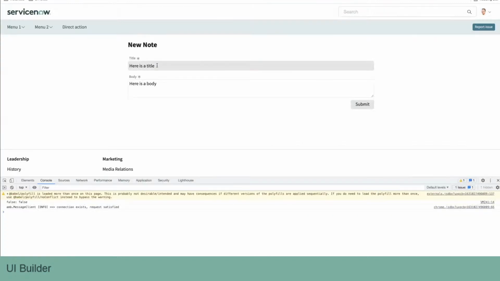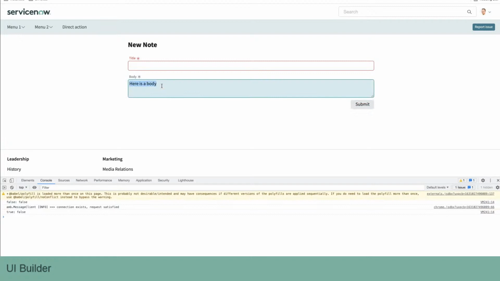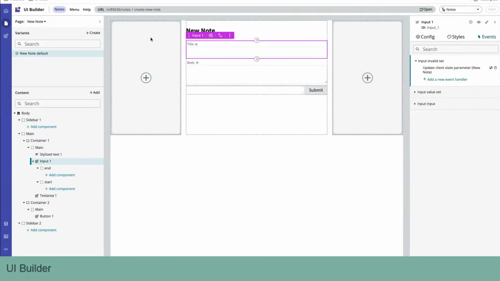So maybe I do need to do both of them. If I do that, true, false. Ooh, I bet the payload's different on this invalid value set. That's fun. All right, well, let's get into why that is the case.